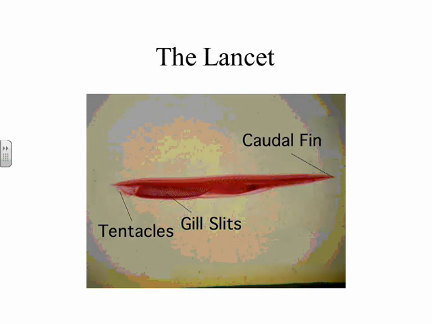So it almost looks like a tadpole. No backbone. It's got this notochord in the back. It's kind of hard to see in this picture, but there's a stiff rod here in his back. You can see the gill slits right in here. But there's no real head, no true head.